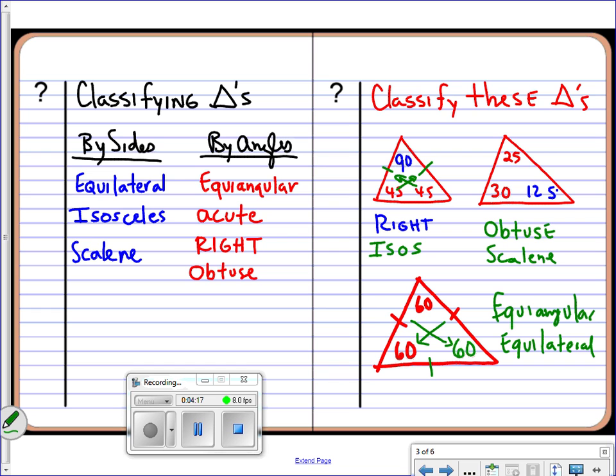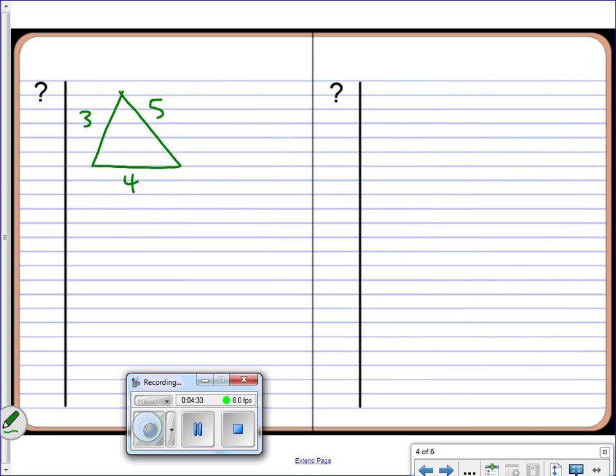Okay, so that's classifying the triangles by their sides and their angles. Now notice how if I know the information about the angles, I can find out everything about the sides in the sense of these names. That's not true in the next kind of problem. Now looking at this problem, I can clearly see this is a scalene triangle. All the sides are different, but I don't know anything about the angles. I just know that they're all different angles, but I don't know if any of them are right. I don't know if they're all acute. I don't know if any of them are obtuse. Again, I'm not going by my eyes. It looks like an acute triangle, but it could be something else, just a bad drawer, let's say.